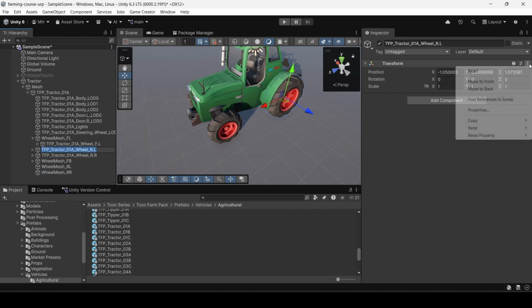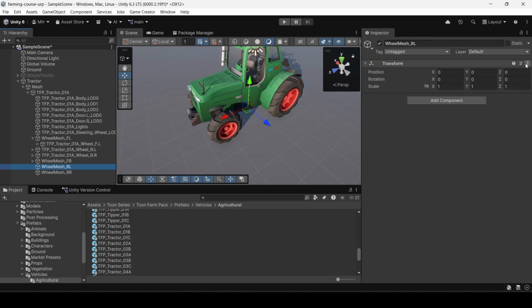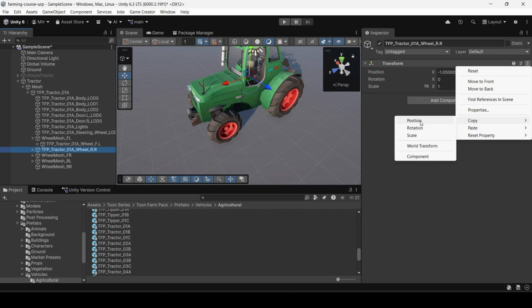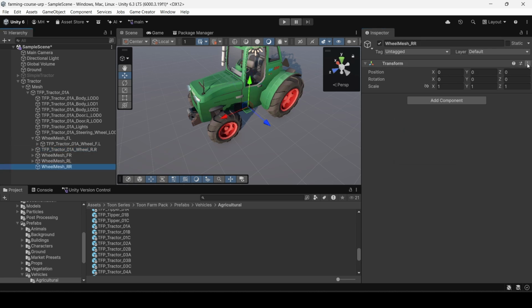Okay, we copy the position. Paste. And 90 degrees. And finally, the rear right. And 90 degrees. So when we click on these, it's all pointing in the right direction.